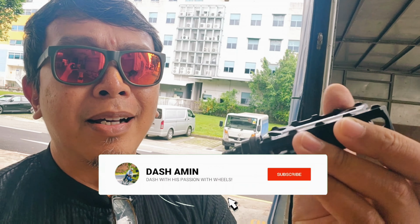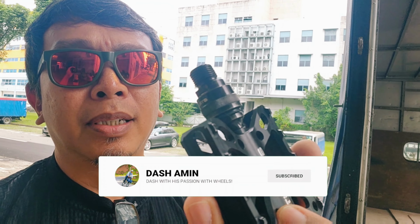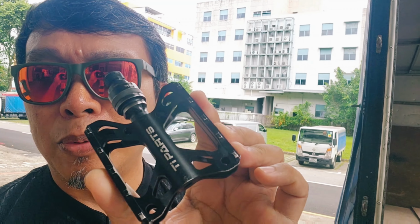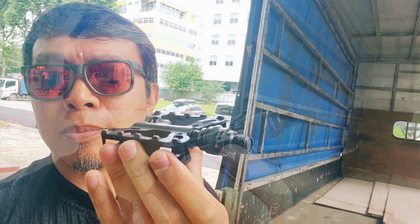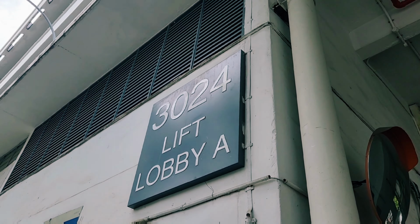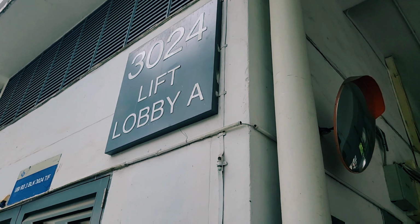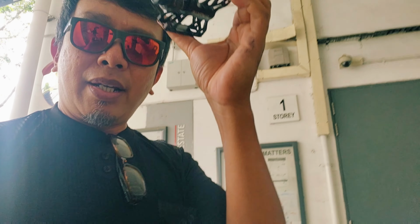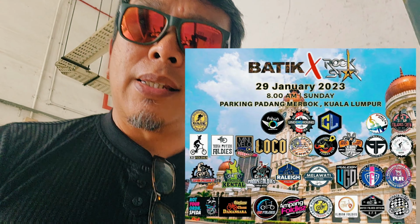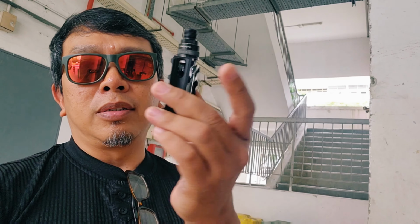Hi guys, I cannot solve this problem after I put a lot of WD-40, and the quick release of my T-parts pedal from my T-line is still stuck. So today I'm going to 16B to have this thing fixed, because I'm going for the batik ride on Sunday in Kuala Lumpur, organized by UFKL.